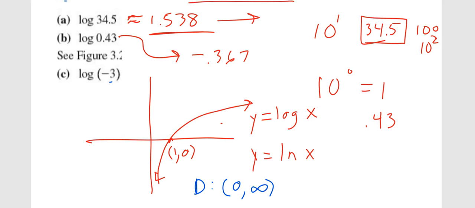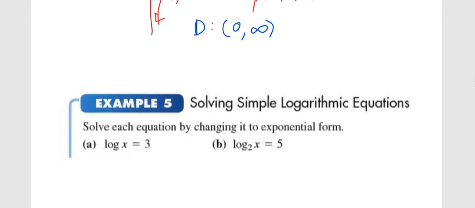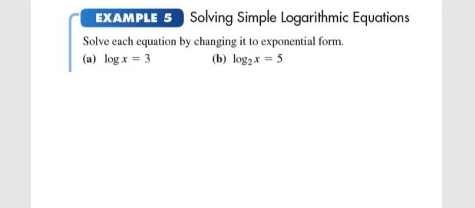This question is asking you, what's going on out here at -3? And I hope in your mind you're saying, well, Mr. Staley, there's nothing out there. That's right. This has no value. There's no solution to this, okay? Because -3 is not even in the domain of a logarithm function. If you get a question like that on a test, it's supposed to be an easy answer, not a difficult one.